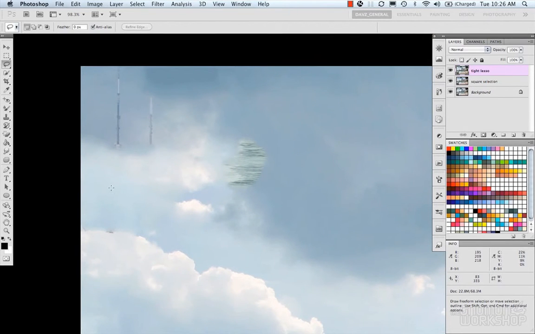So I'm going to grab my clone tool, and just do a sample by holding Alt, and maybe I'll grab it in here and kind of fill this in.